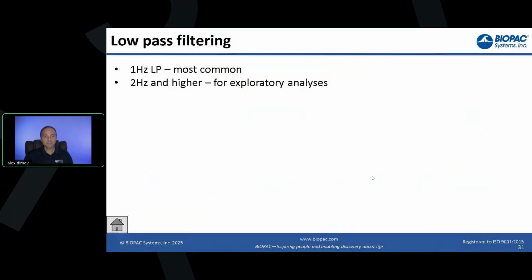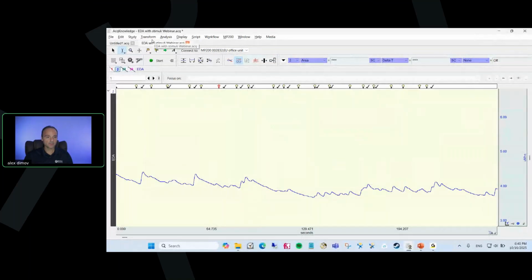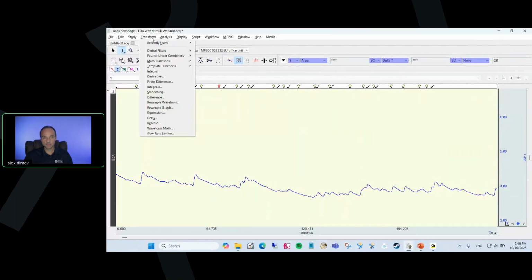Okay, so the next step is to apply a low pass filter to the data. And the most common in the literature is a 1 hertz filter. You can apply also 2 hertz or higher, and those are usually for exploratory analysis. So I will stick with the 1 hertz. That's through the transform menu again, digital filters.